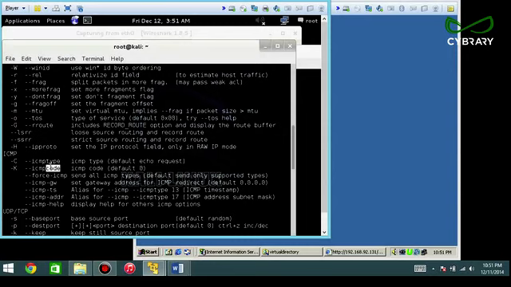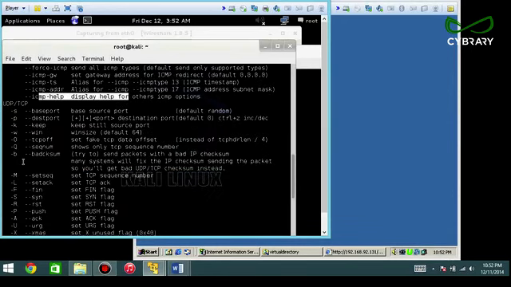But I can tell you the most popular types and codes are type 8, which is an echo request, type 0, which is an echo reply, and then a few other ones like 11 and 13 are definitely in third and fourth place. Not to say that we couldn't have others. We can set gateway addresses, we can set aliases, we can set specific ICMP types, or do a help specifically for the ICMP.